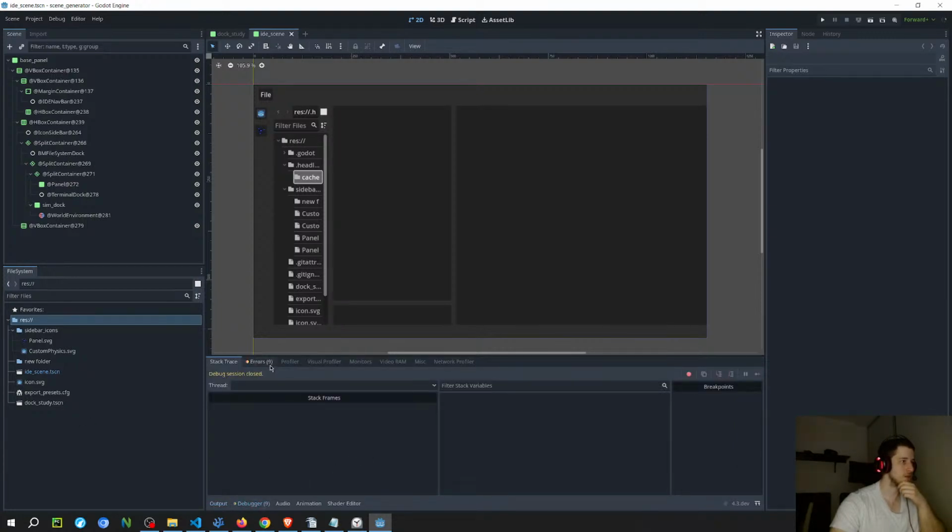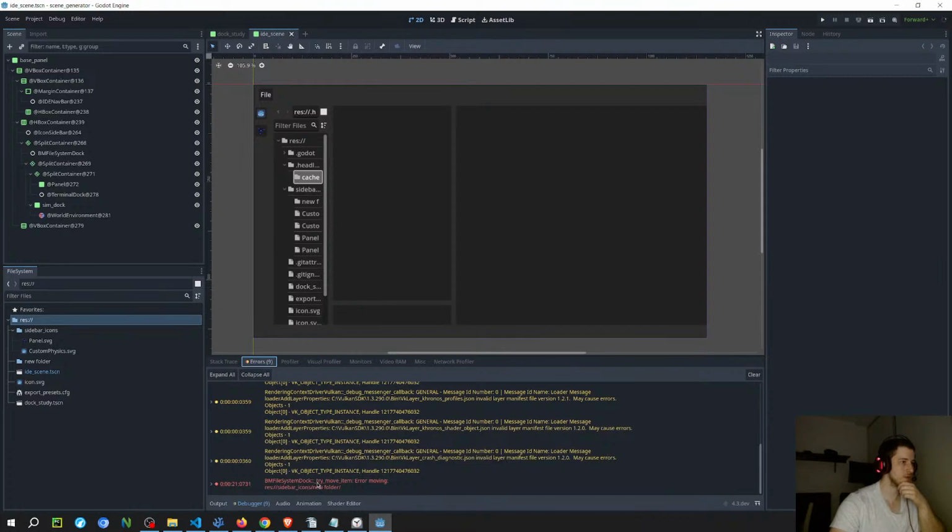There's an error here as well. Try move item, error moving.